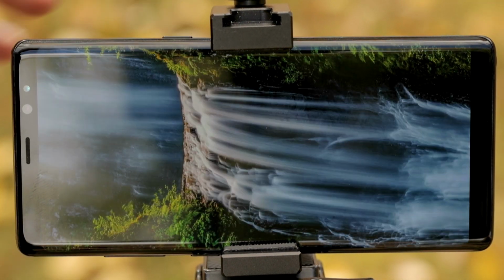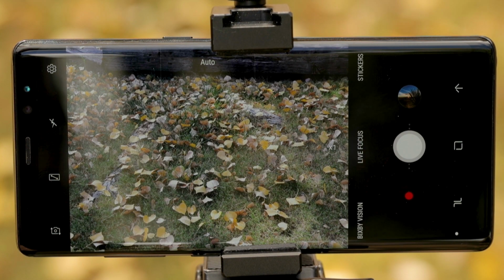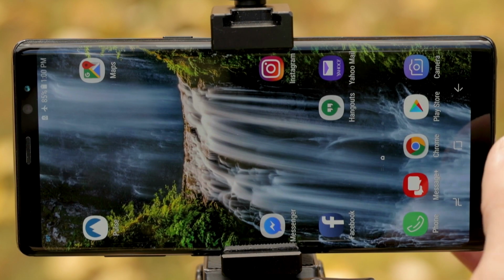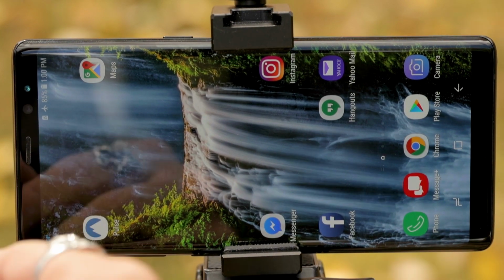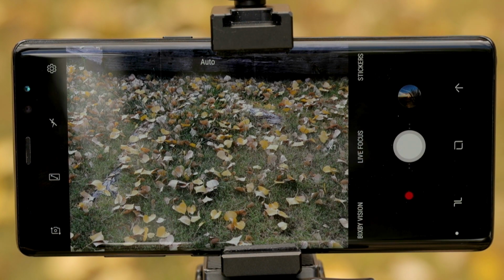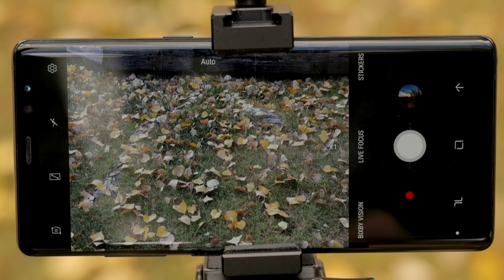All right, so the first thing is there's a couple of ways to get into the camera, and my favorite way is just by turning it on, and from the lock screen you can just swipe that open like that. So now we're in our camera. The other way is from your main menu. I put my camera down here so it's always there on my home screen. I think it's there by default anyways. So those are the two basic ways into the camera.